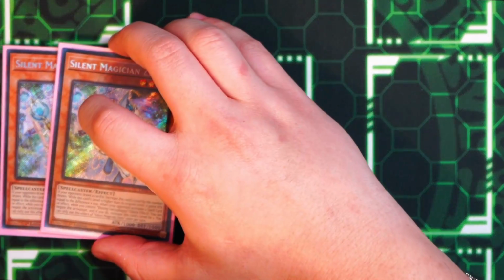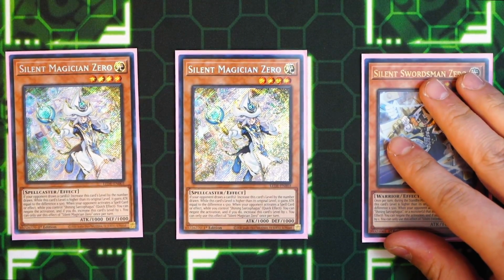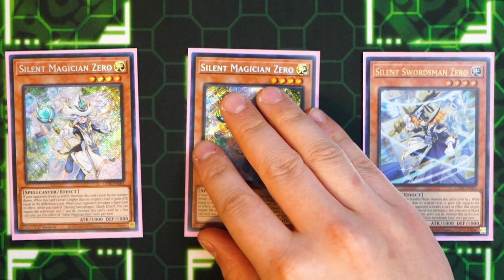And last but not least, I'm playing 2 copies of Silent Magician Zero and 1 copy of Silent Swordsman Zero. I went back and forth between 2 or 3, but I felt like this card isn't like an amazing starter. Like, it's not as nice as Normal Summoning Gadget Trio, obviously, because this card isn't a trigger effect, although it's still a spell negate, which is not that bad. But I don't think you need 3 copies of this. Like, you can get away with playing 2 for sure.